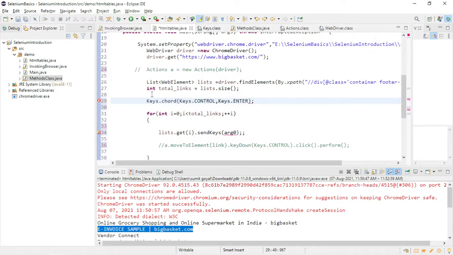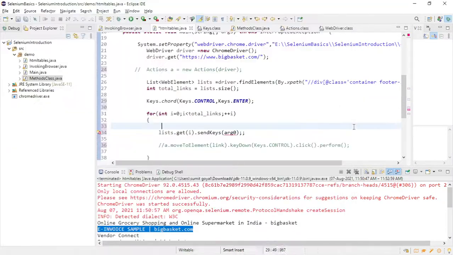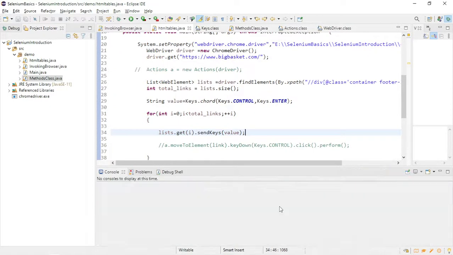What I'm saying is, send control and enter, because if I hit control and enter, it still opens in a different window, right? I will capture that in one variable, a string, or you can say a value, copy this variable, and use it in sendKeys. This is also one of the ways if you want. Again, without the Action class, it will open in a different window.